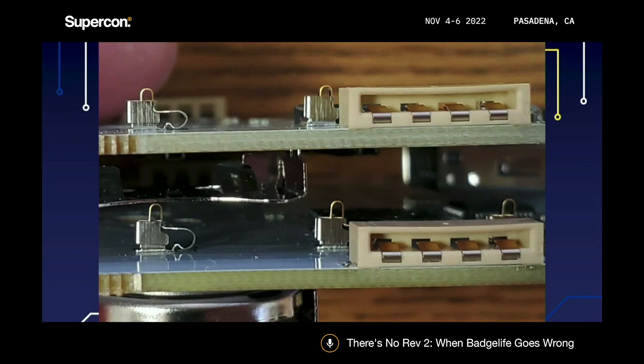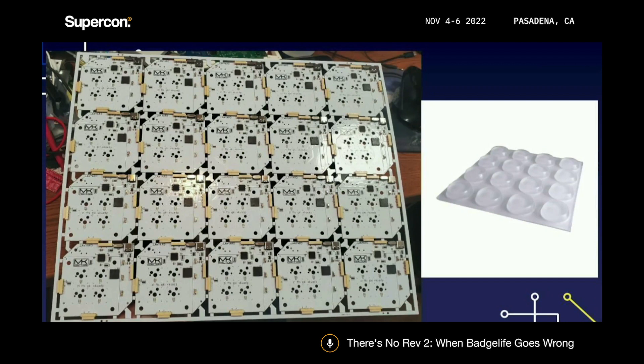There were also little spring pins connecting the top and bottom boards. They were 4mm tall but the board gap was about 3.7mm — super close — and when squished during shipping they didn't work. We hand-fixed a lot of those from the first shipment. Then the assembly house came up with a great solution: they put small rubber adhesive feet on the little pieces between all the boards in each panel so the boards stayed separated in the box and arrived undamaged.